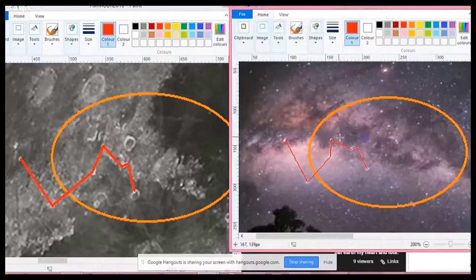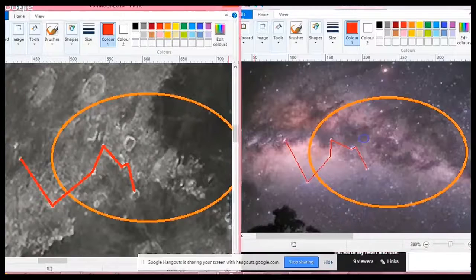Again, you have to zoom in to see some of these features, but that's the beauty, and even the necessity, about all of this. You have to clarify this for yourself. Go and get yourself a picture of the moon, get yourself a picture of the Milky Way galaxy, and try to disprove it. After a certain point, you'll realize that you won't be able to.